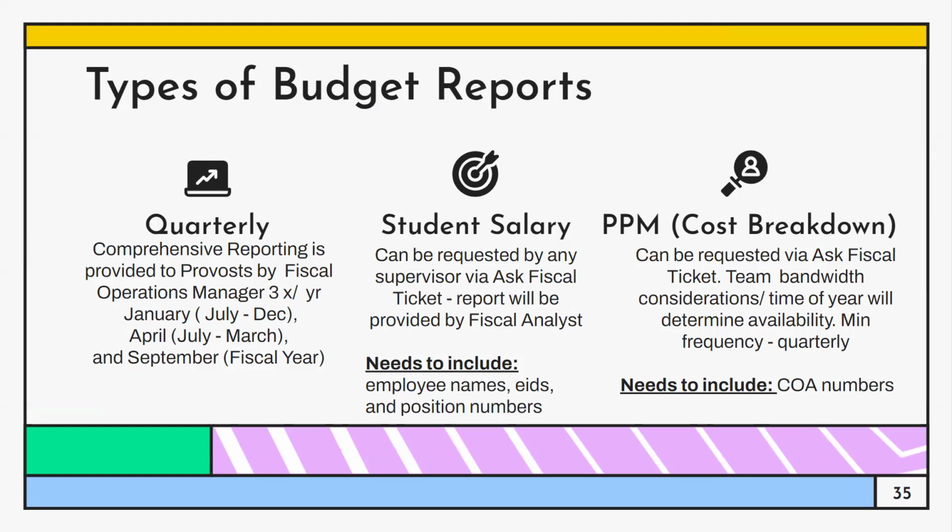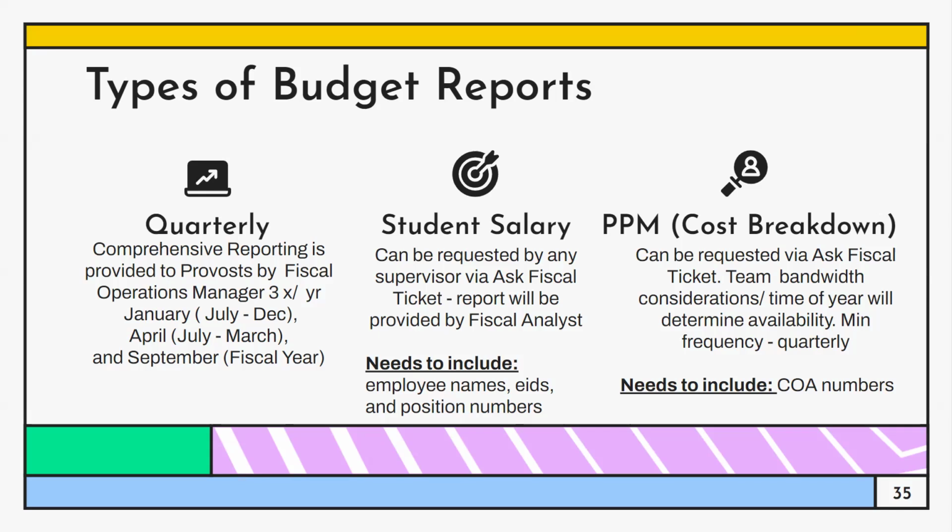The fall report is given in January. The winter quarter report that encompasses July to March is given in April. And then the report for an entire fiscal year previously, so for example, this fiscal year, 23-24, is given in September, after all of the ledgers formally close for the year. After the information is communicated out, the provost can then disseminate that information on to their college leadership, and from there, the leadership to the individual employees under them.